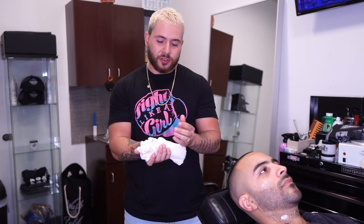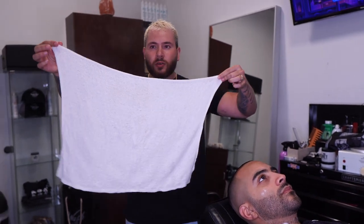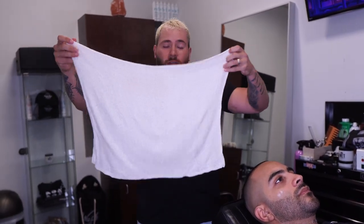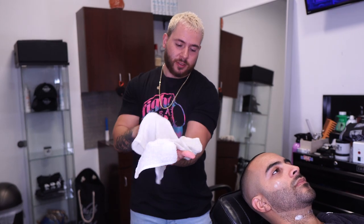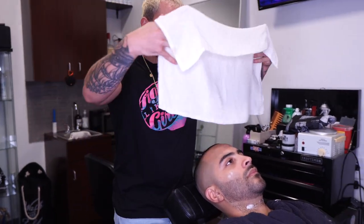All right guys, so the towels just came out of the microwave. First thing I'm going to do is open them up, and you can see how all that vapor comes out. It's super hot right now. So I like to test it out on my forearm. If it's too hot for my forearm, then it's too hot for his face. So I'm going to let it cool down a little bit, just shake it up, keep putting it on my forearm until I feel that it's not hurting anymore, and then it's okay to put it on his face.